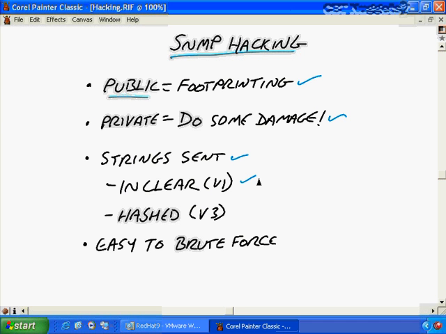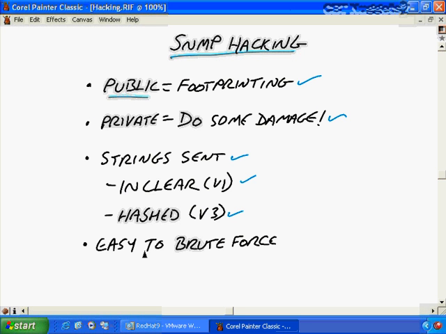You see that I've got version 1 there, where the community strings are sent in the clear, and then there's version 3 here. What happened to version 2? Well, some devices use version 2, but overall it was kind of passed over and overlooked in the networking community. Version 3, however, is pretty good, and it hashes the passwords, and any of the traffic that it sends back and forth, it hashes that as well. And that helps to guarantee that those packets have not been intercepted and manipulated with some kind of man-in-the-middle attack or something like that.